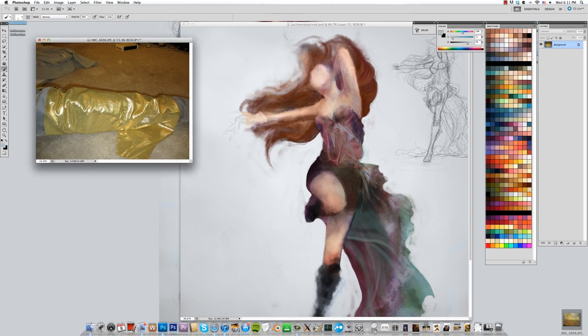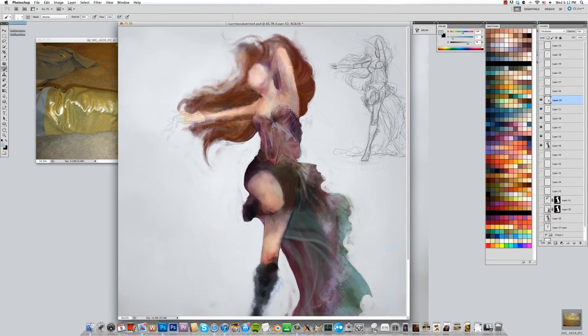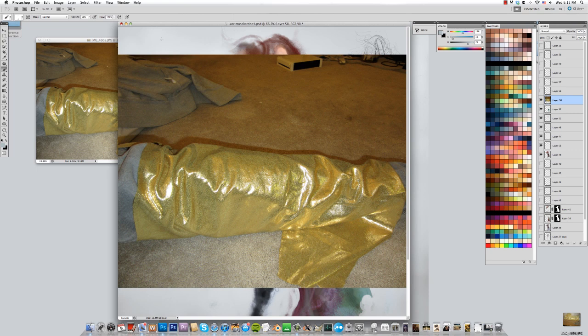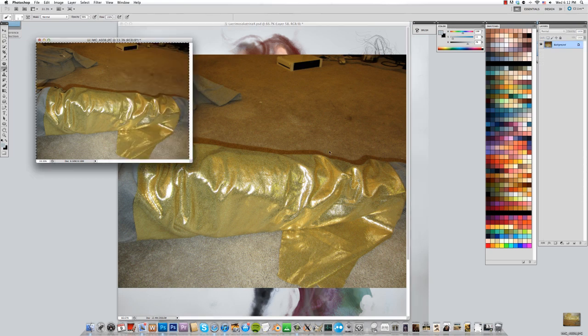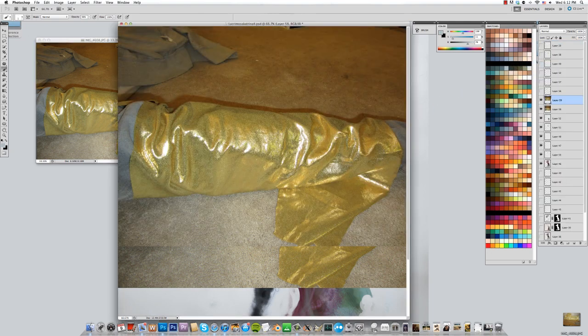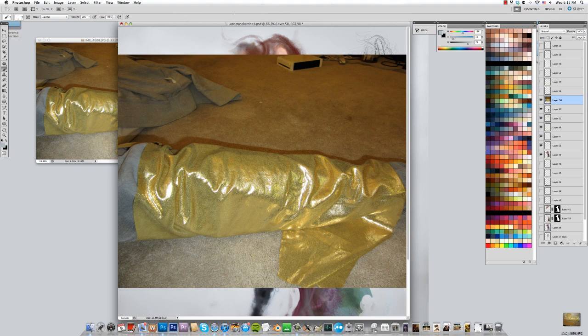So what I'm going to do is I'm going to just grab it. So I'm going to select it all, Command A, and then Command C to copy, and go to my new concept work piece, and then Command V. So there we go. And another way to do that, which would be faster, is if you just actually grab the layer. So if I grab the layer on the photo reference and then drag the picture of the layer into the piece, that'll work also. But since I don't need two of them, I'm going to click delete to delete that duplicate.